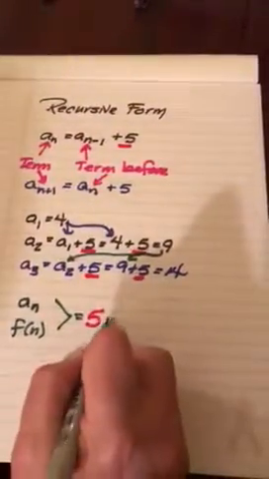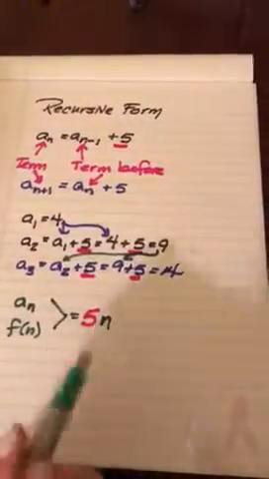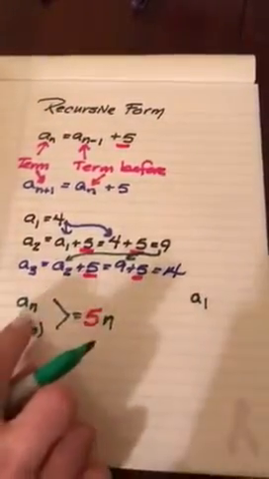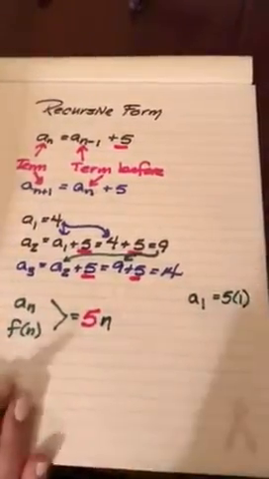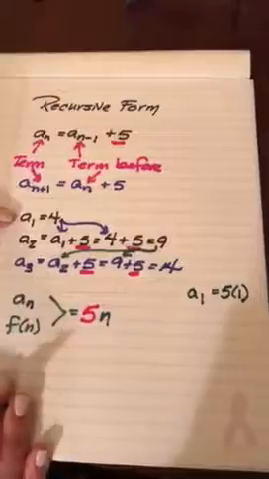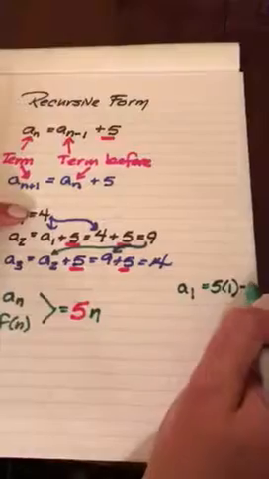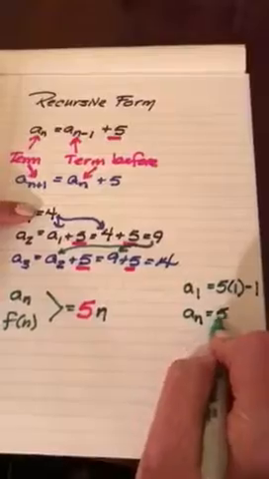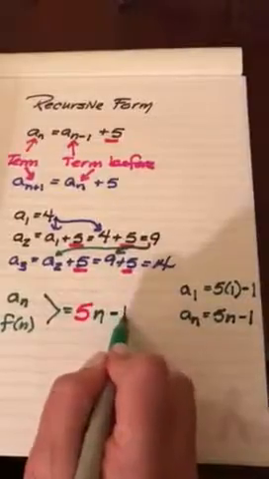So remembering from the previous videos, that means I'm going to multiply 5 by my n. But now we have to be careful. Remember, if I plug in, that means, for instance, if I say a sub 1, so a sub n is a sub 1, that means that 5 times 1 would equal my a sub 1 or first term. But that's not the case. My first term is 4. What do I do to get from 5 to 4? I subtract 1. So that means that a sub n equals 5n minus 1. So over here I need to put 5n minus 1.